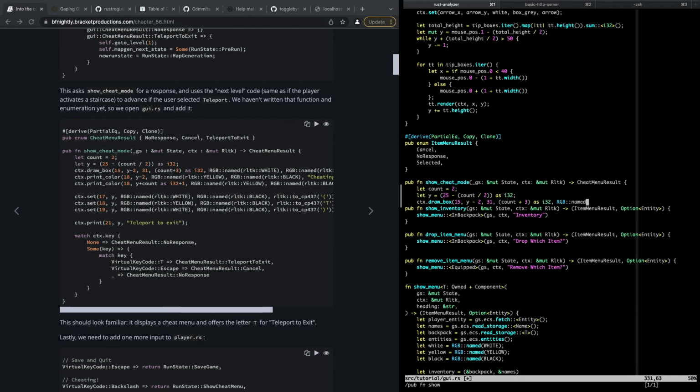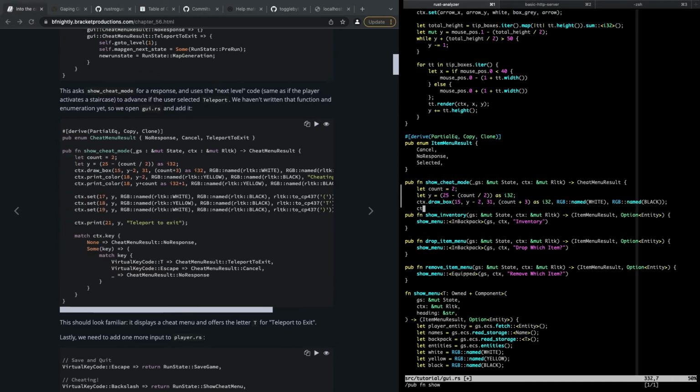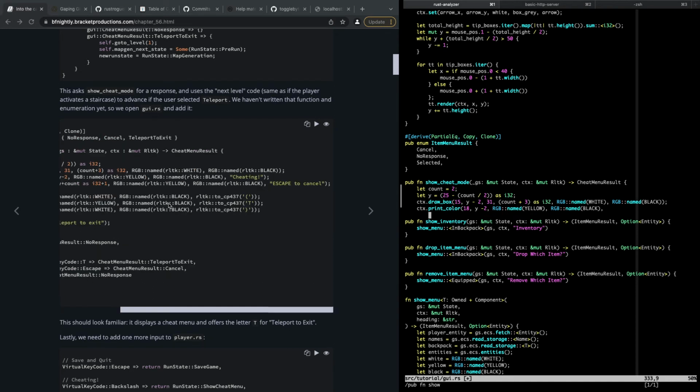RGB named white and RGB named black. Yep. And then ctx print color 18, y minus 2, RGB named yellow, RGB named black, and it's what? Cheating menu? Oh, just cheating.